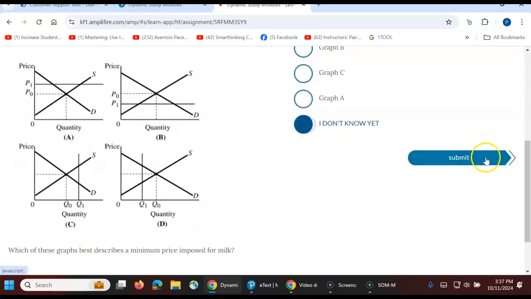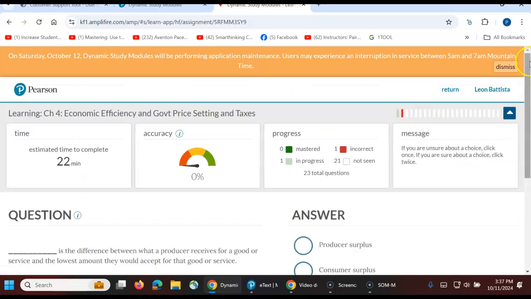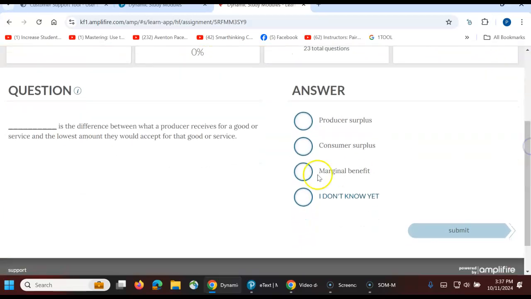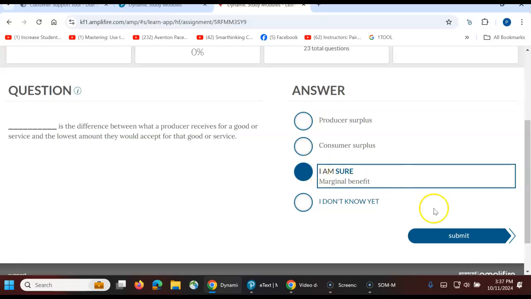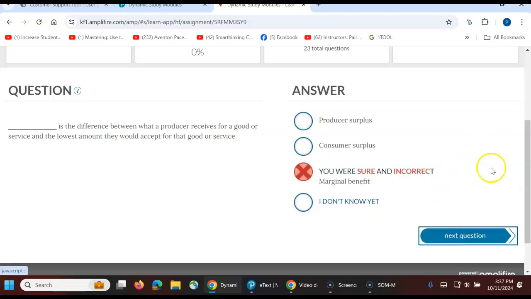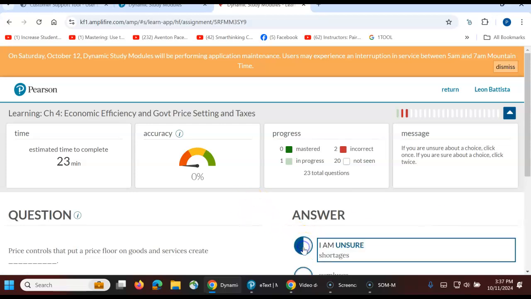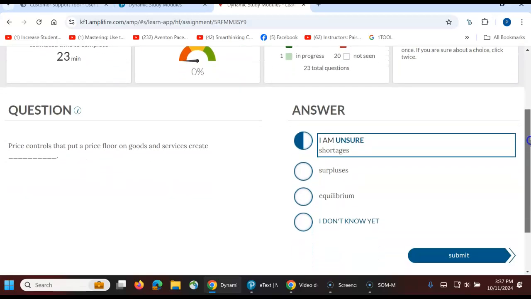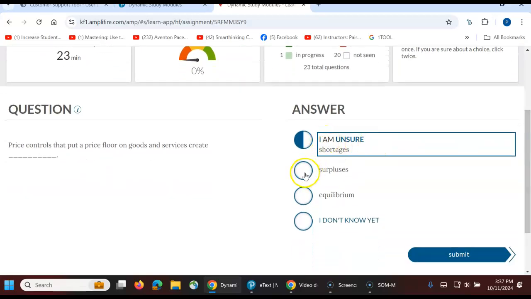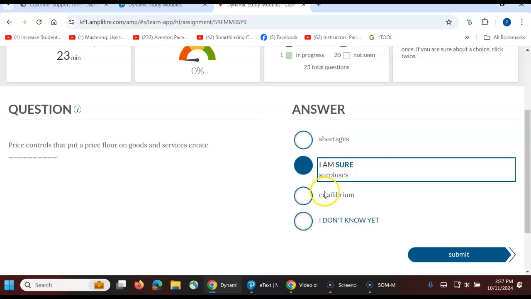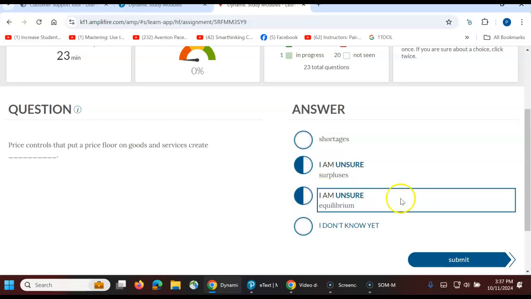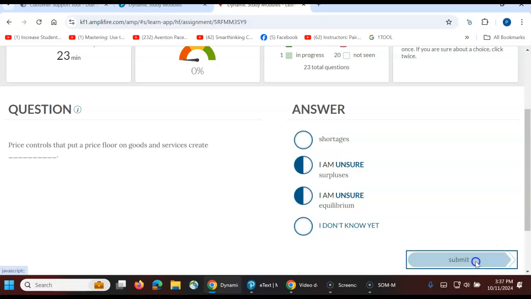I'm going to say I don't know on this one. This one I'm going to say, I think it might be this one or it might be this one. I think it might be surpluses or equilibrium, but I'm not quite sure.